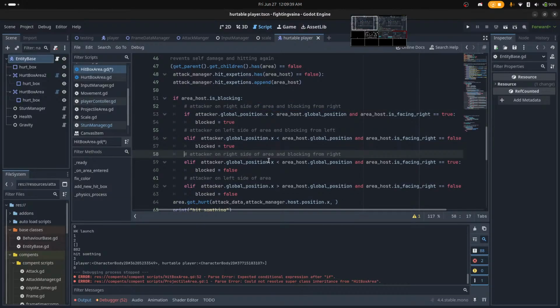Attacker on the right, left side, blocking from right. Attacker on the right side, blocking from the left. Okay.